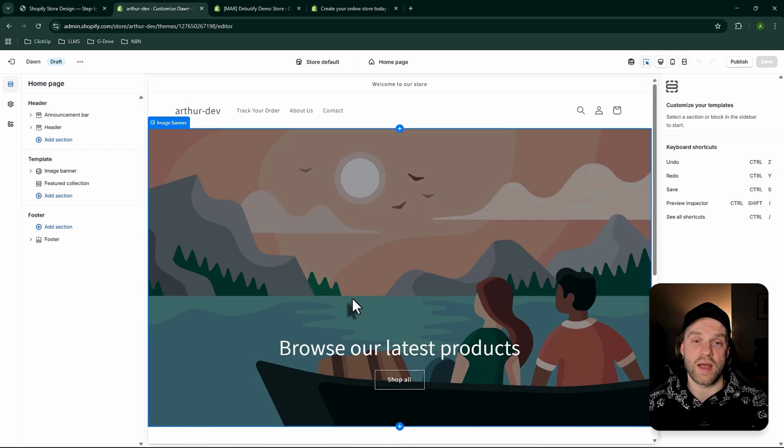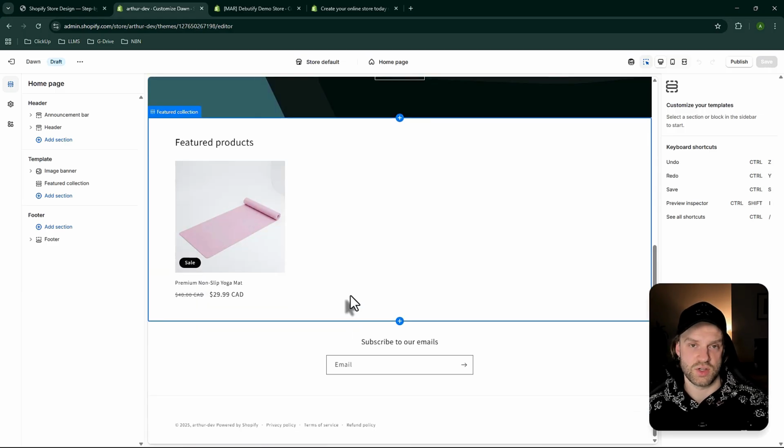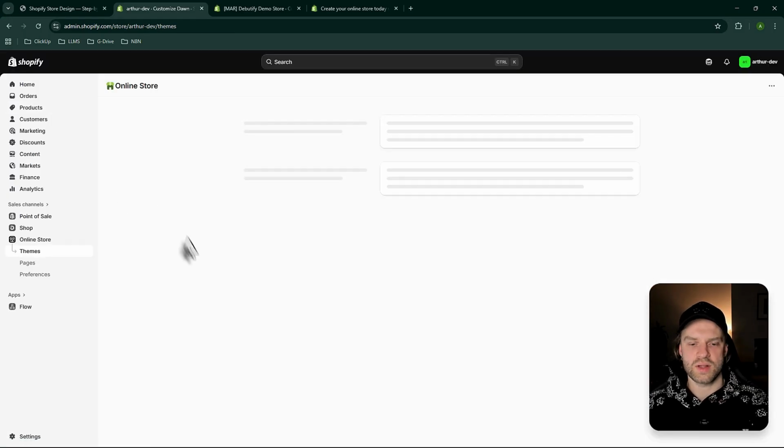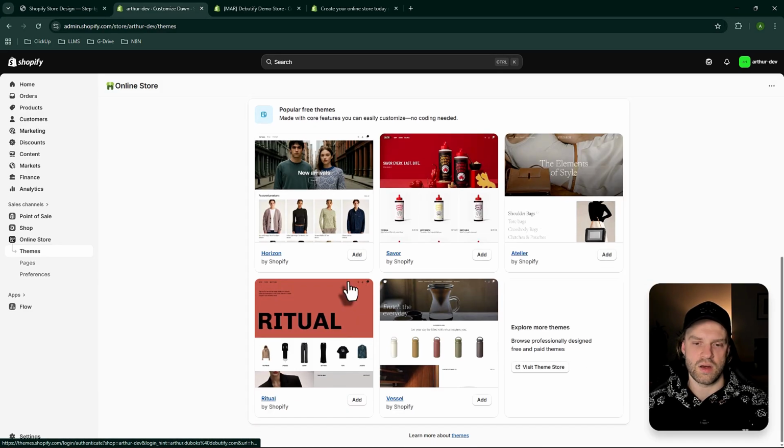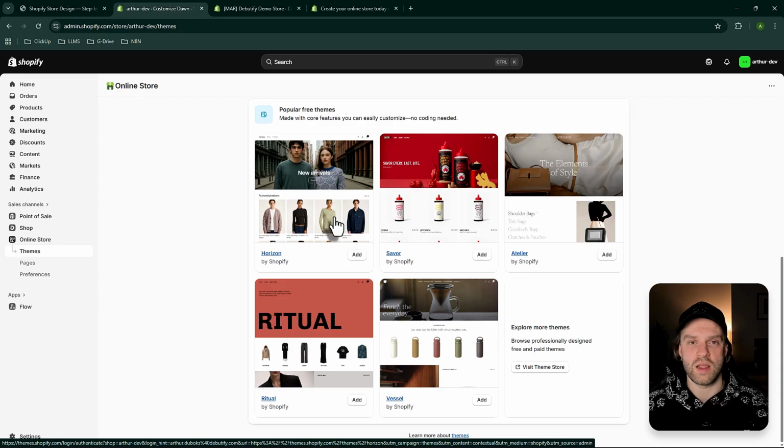It's really nice. It's really fast. Honestly, there's not too much to it. It's very plain and does the job in a sense. And you can see kind of more Shopify themes from the popular free themes library here. But again, most of the Shopify themes are pretty plain and they don't have too many conversion driven elements, right?